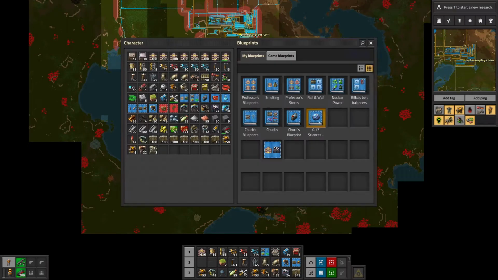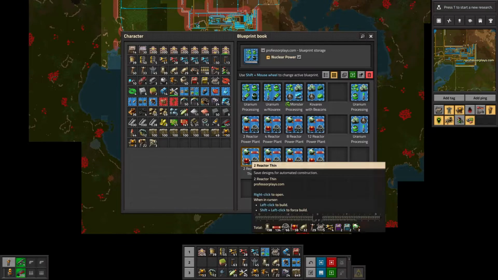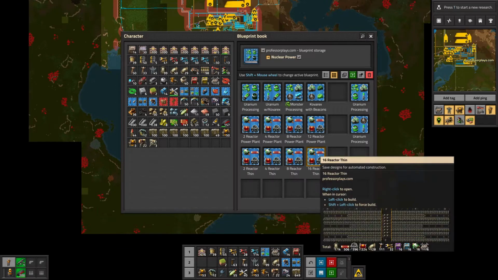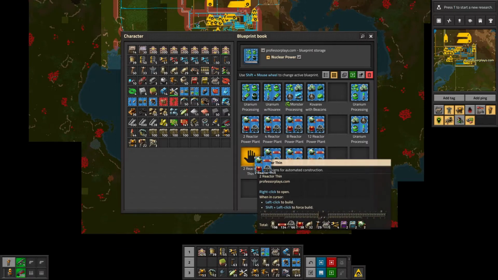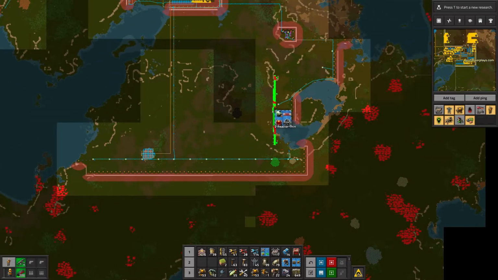Let's see, where's the power plant? Let's use the thin design. I've got two different layouts for the power plant. So let's do the thin one and see what that looks like. And there's lots of room to grow. So I could put that here. It needs water on each end, I could put it like that.